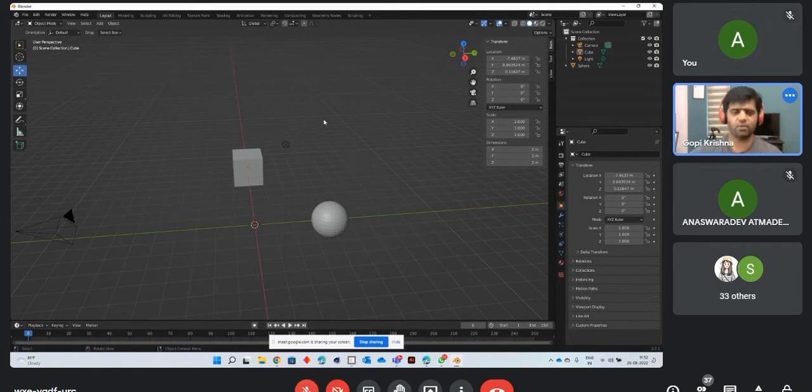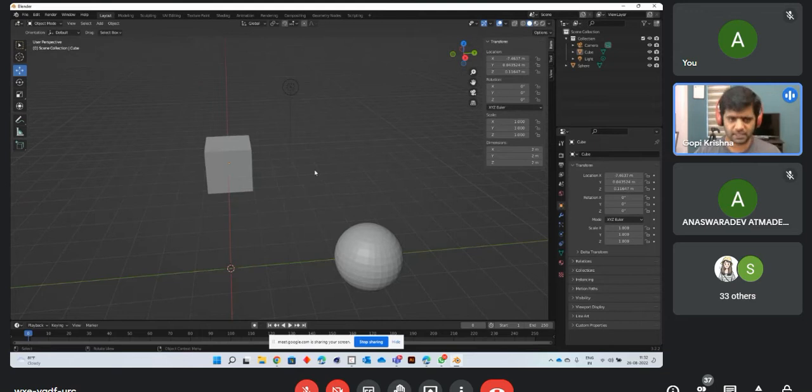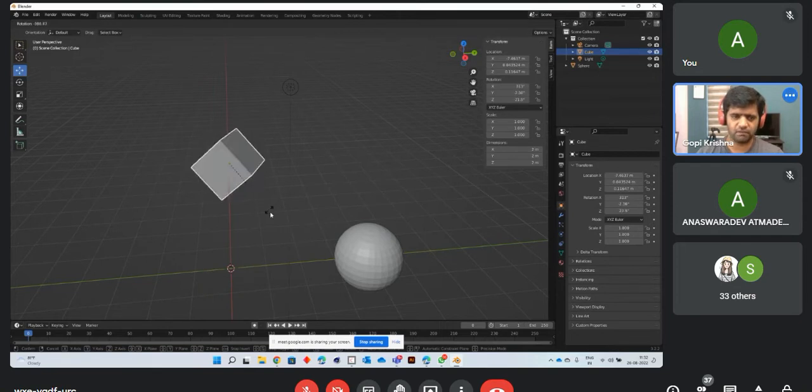Okay, cool. Now from here we'll go to rotation. For rotation, the workflow remains the same, but instead of G, you press R. Once you press R, you can rotate at any angle, in any dimension, without any control. So look at the rotation panel here.